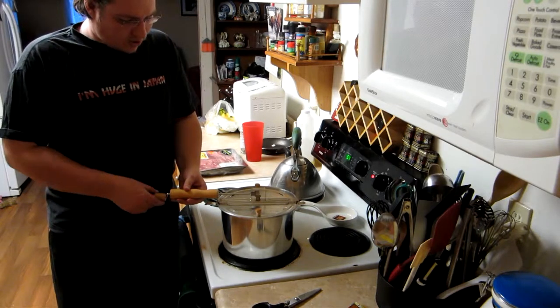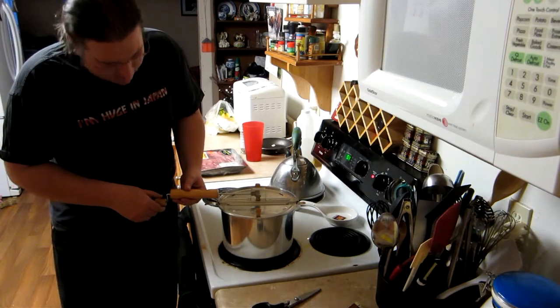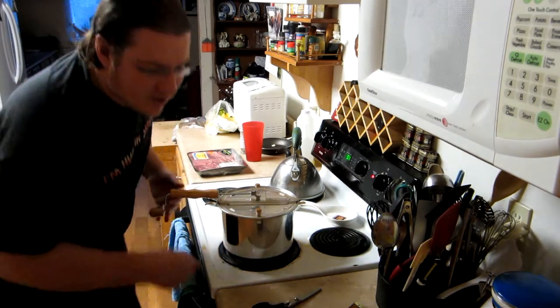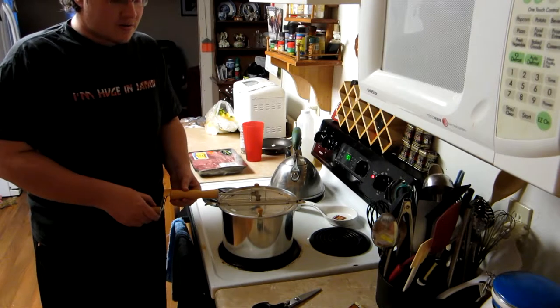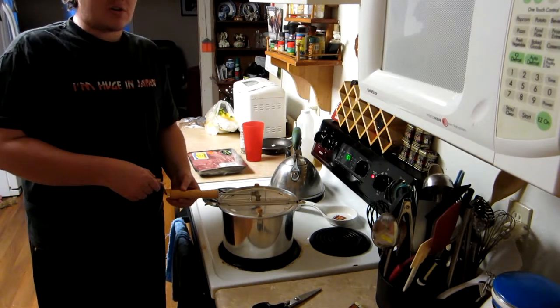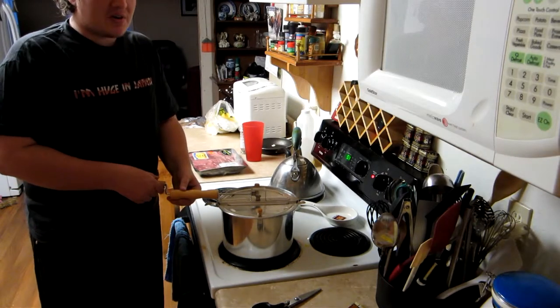Now, there is one kernel that has strayed down into the burner. I'm pretty sure that one will pop, mostly for my own humor's sake. And I've got one extra one on the counter still. No kernel will be spared. All kernels will be cleaned and burned and popped and probably burned again.